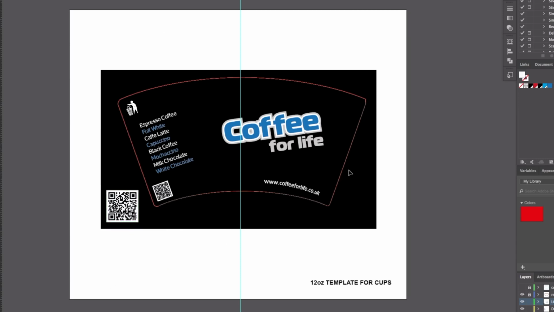Now you'll see here I'm already working on a coffee cup design for Coffee for Life. Now in here we've got the web address so that people can see it, but if they wish to go to the web address and it makes it much easier for them just to scan it, there you go, there's the QR code. What I would say is visualize the size of a 12-ounce coffee cup. That's like your coffee cup that you get in your coffee shops across the UK here, and no doubt across the world. When you visualise that coffee cup size, try and think about the actual size of the QR code there. It really is quite small.